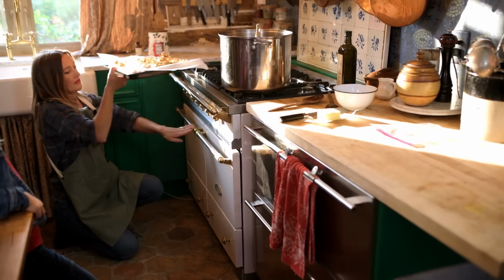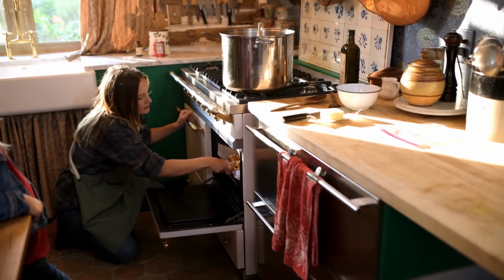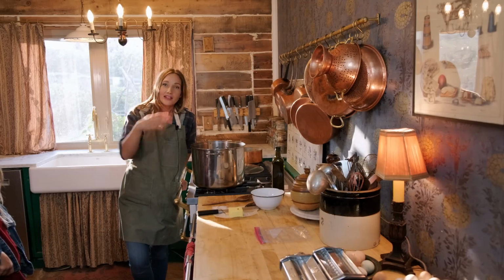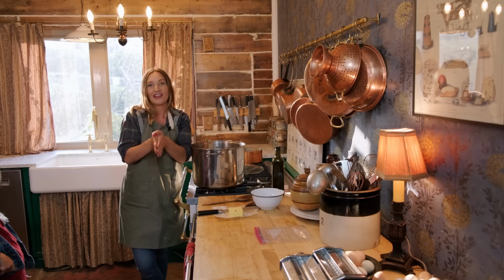Good? You can come back in about 10 or 15 minutes, give it a little toss, make sure it all toasts beautifully and evenly, and then enjoy.